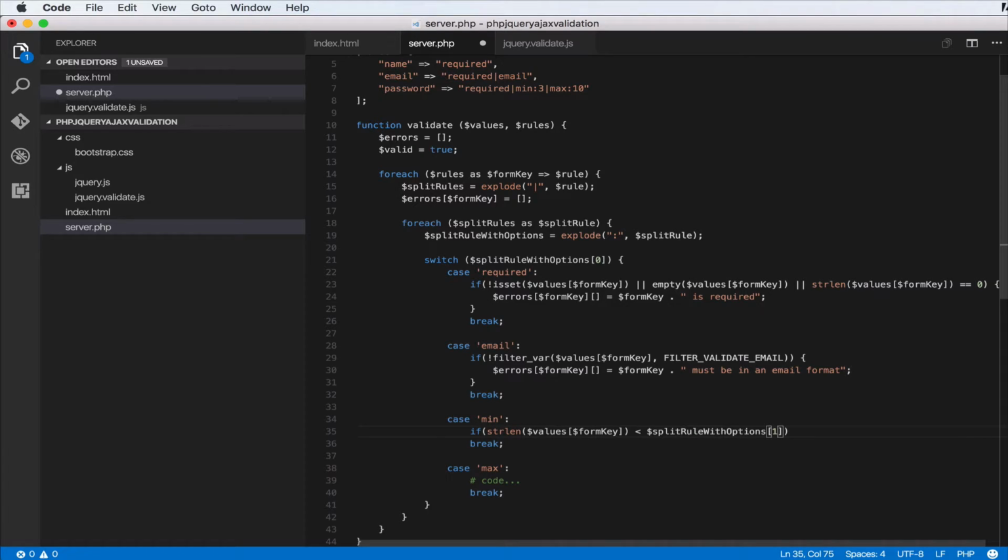And now this is where the option part comes into play. So this is the option here that's being passed after the semicolon, and this is the option for this other one. So that's what we're getting in here.